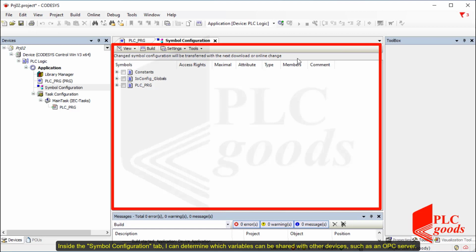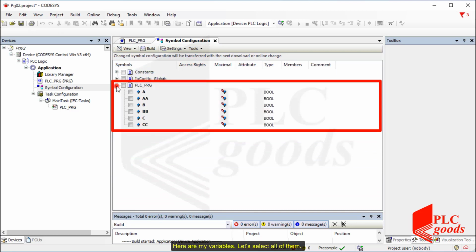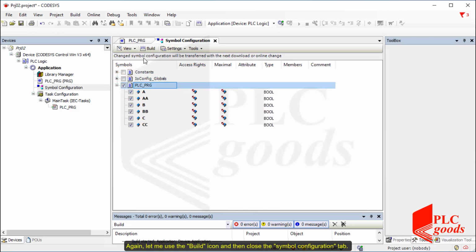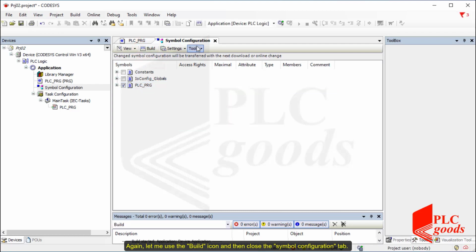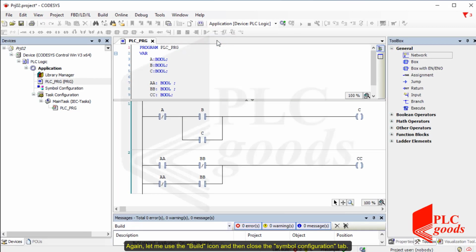Inside the Symbol Configuration tab, I can determine which variables can be shared with other devices such as an OPC server. Here are my variables. Let's select all of them. Again, let me use the build icon and then close the Symbol Configuration tab.